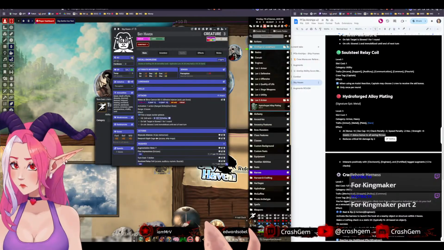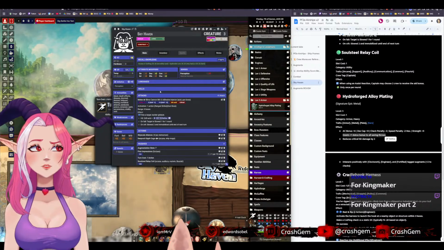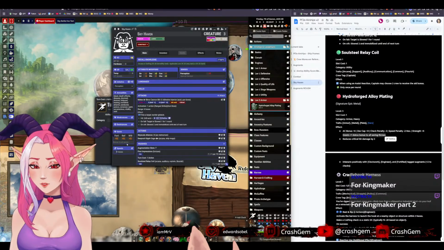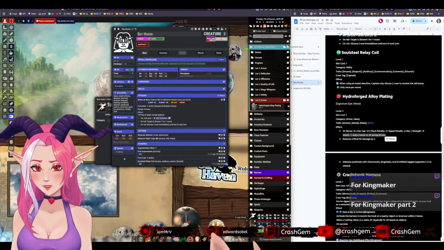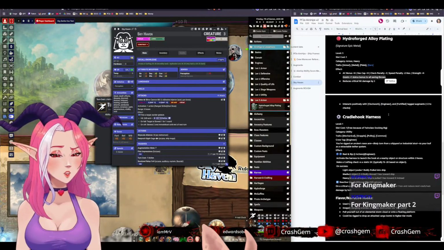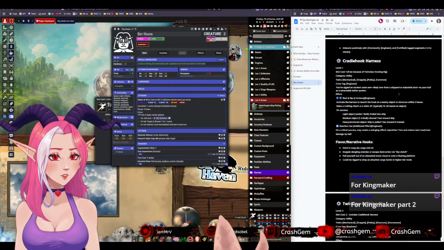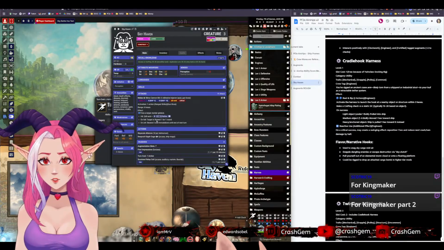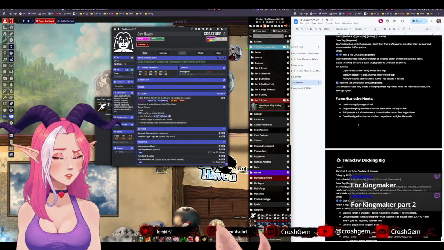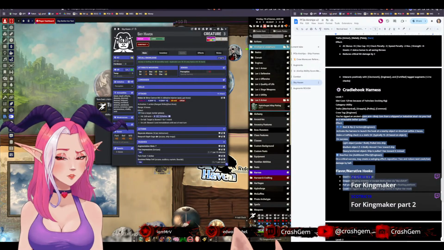Oh, damn. Okay. Oh. Interesting. Okay. And then down here, this would be reduced to 5 hexes. Okay. That's fine. And then the last thing we have is this cradle hook harness. And I say the last thing, but it's pretty complicated. So let's see what we could do about this. Cradle hook harness, and the twin claw docking rig. Alright.